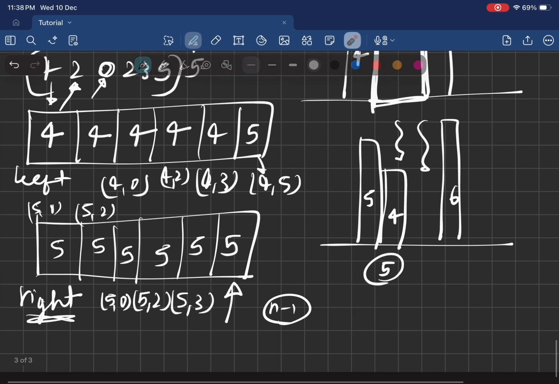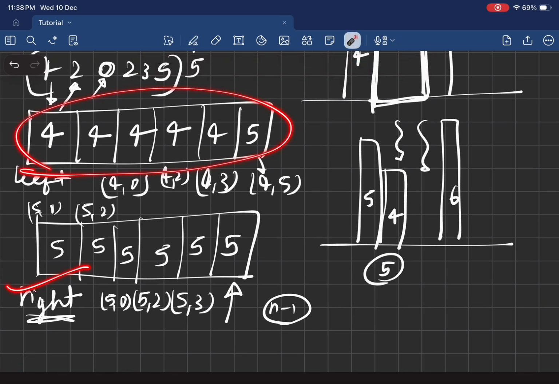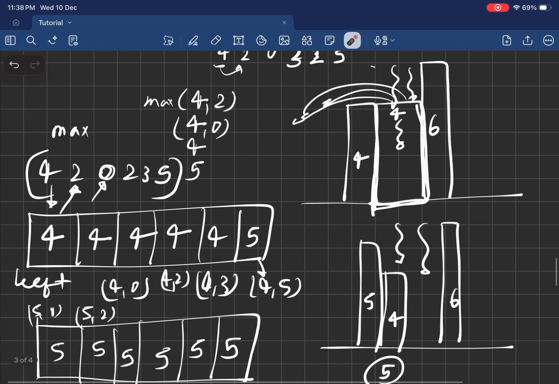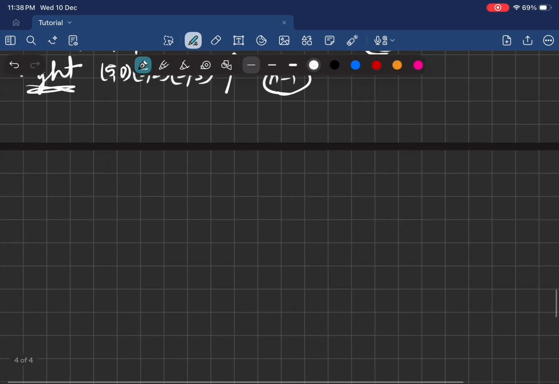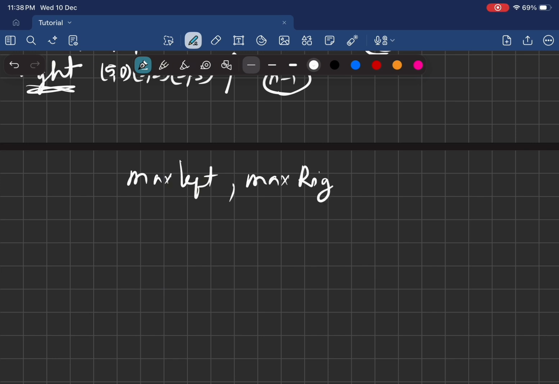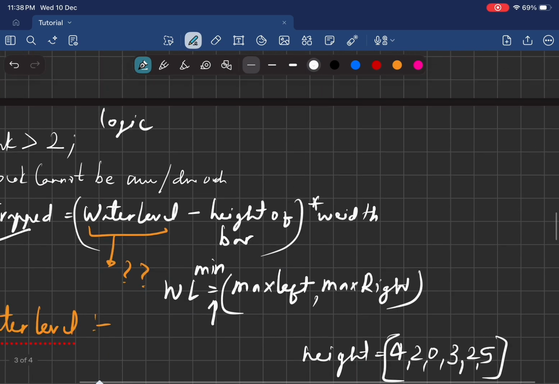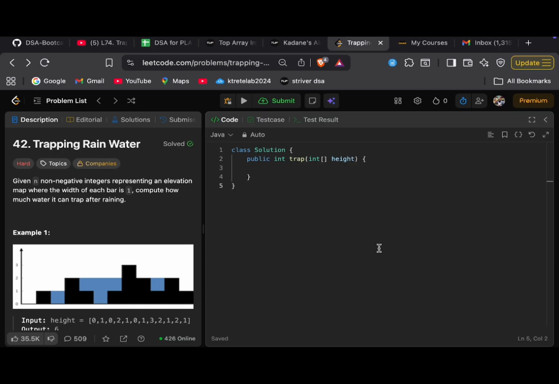So these are the auxiliary arrays. After finding max left and max right, we'll take the minimum of both to find the water level. So here we are done with the logic, and now we will implement it using Java.